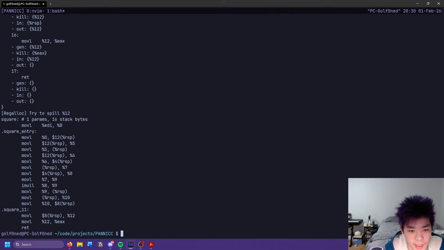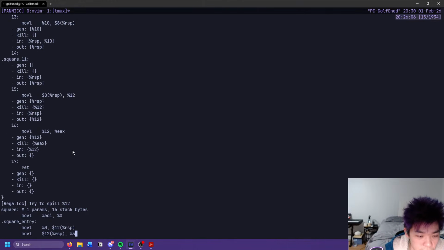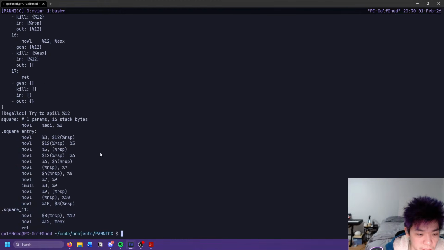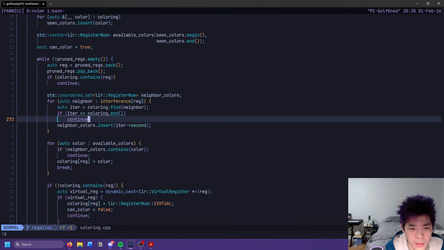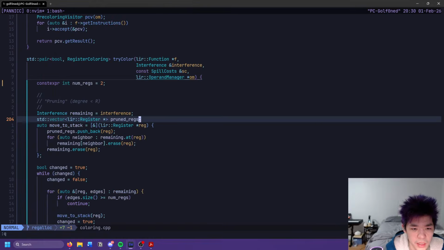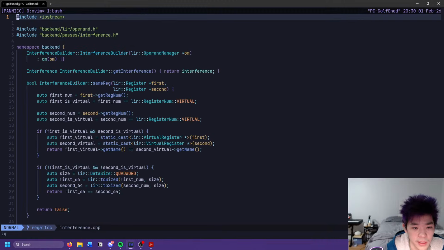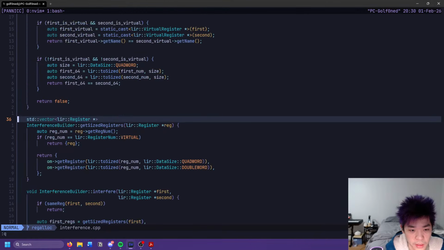Let's look at the liveness output, actually. I think this will give a lot of hints. Yeah, we need to worry about size when making the interference graph, I think. But I think we do that, right? That shouldn't be a problem. Maybe we just forgot to size things properly.